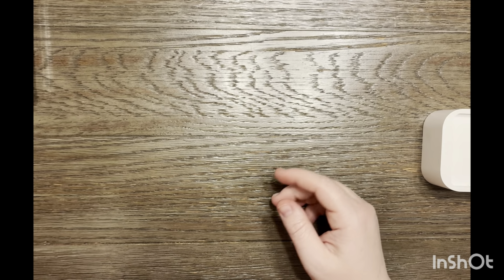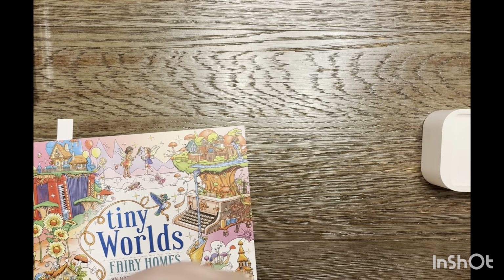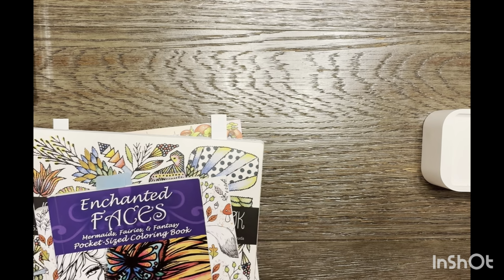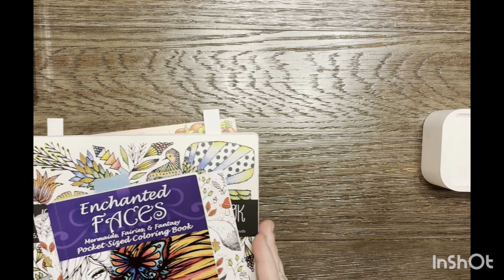So Tiny Town from Gabby Wolf, another uncolored book that I got to. Whoa. Maybe I just need to take these out of the basket. Yeah, we're just gonna do that. Make life a lot easier.